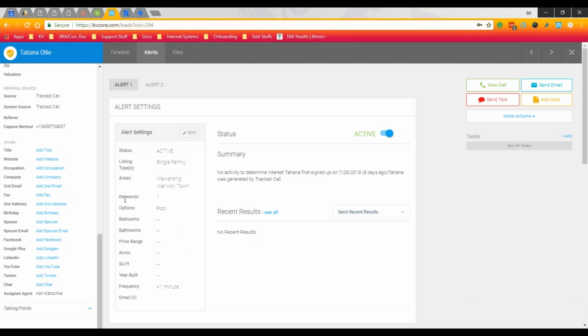If they're not flexible, if I couldn't change anything, then they're just going to have to wait until something comes on the market, and then they'll instantly receive it. If there were recent results and I saved and did not send, I could go back if I wanted or needed to and email or text them the currently matching property. So save and do not send doesn't mean they're never going to see the currently on market properties. You can go back and send them if you need to.